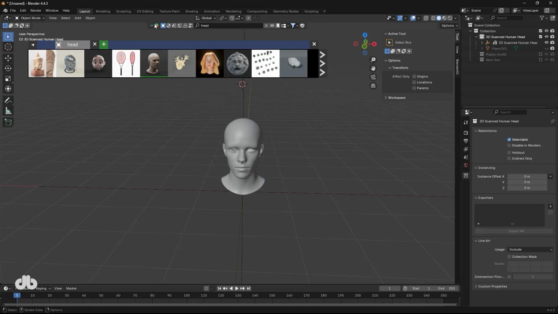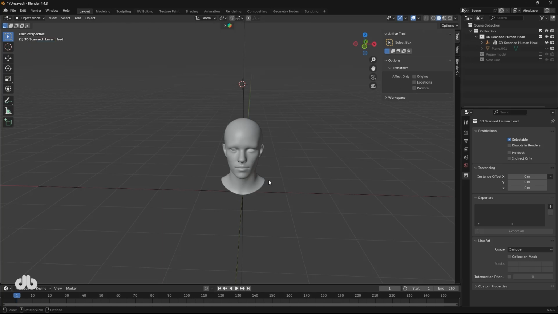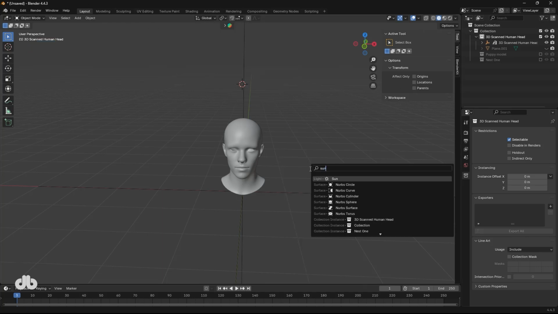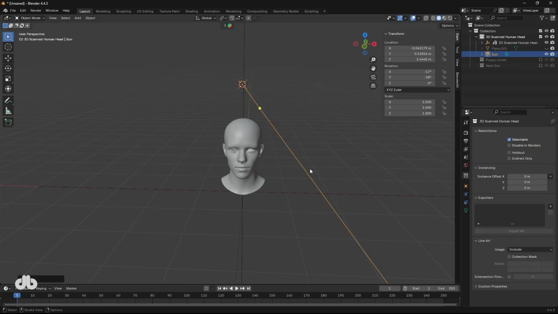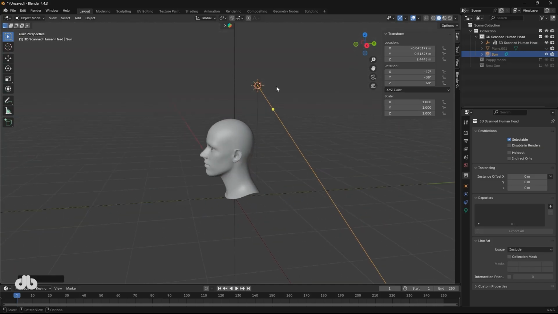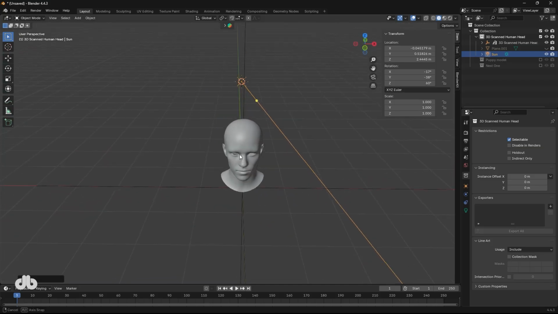In Blender, let's start by darkening the scene to make our lighting stand out. Add a new sunlight as your key light. Position it above and to one side of your subject, roughly at a 40 to 45 degree angle. This angle is crucial for forming that Rembrandt triangle and casting the dramatic shadows we want.